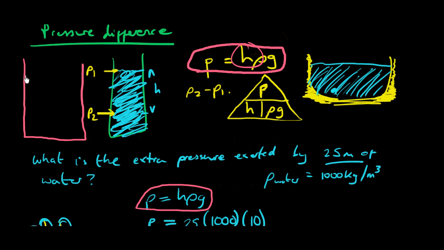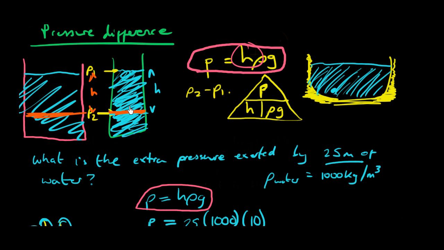So that means that if I had a container like this, compared with one like this one, and you compare the pressure at this point with the pressure at this point, where this is the same h, it doesn't matter if this has a lot more water in it because it's a wider cross section than this one. Doesn't matter, what matters is the h, so I will get the same pressure here as I will get here.